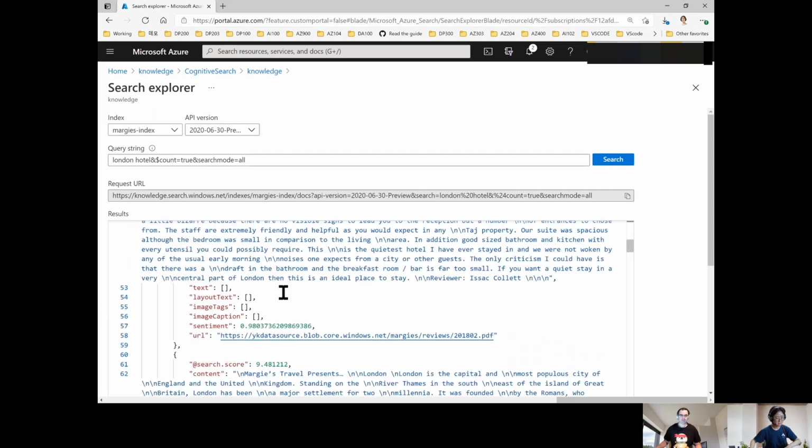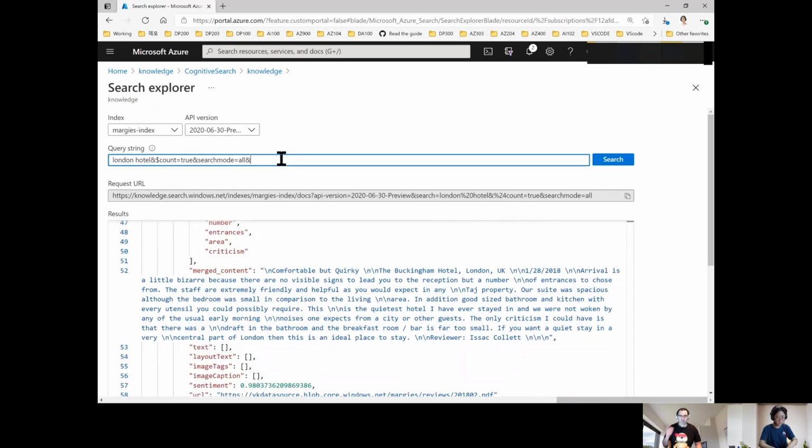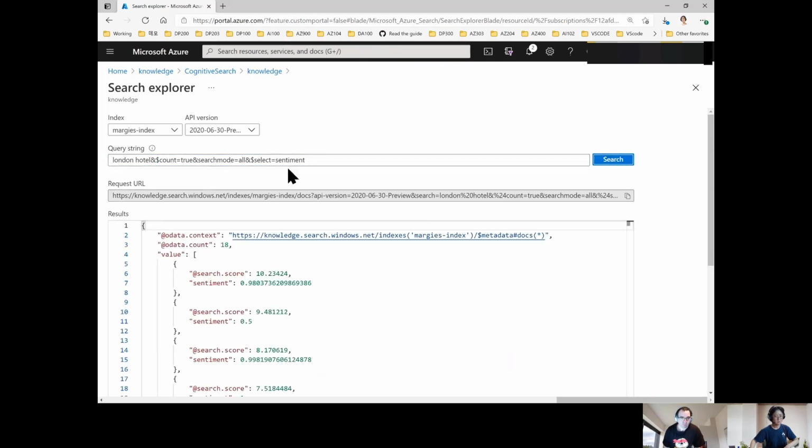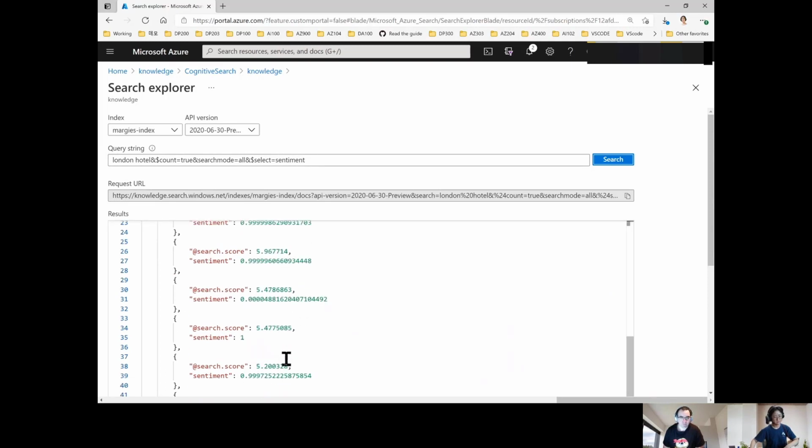Okay, but there is still a lot of information, so I can do some select. I can pick some specific columns. Okay, I'm going to show only the sentimental score. Then you just put the field name here, and you can see the sentimental score only. So like this, you can use your query. The query part is also another topic. You can use keyword, or you can use Lucene, or you can use semantic search. So maybe next time I'll get back again with the query part.